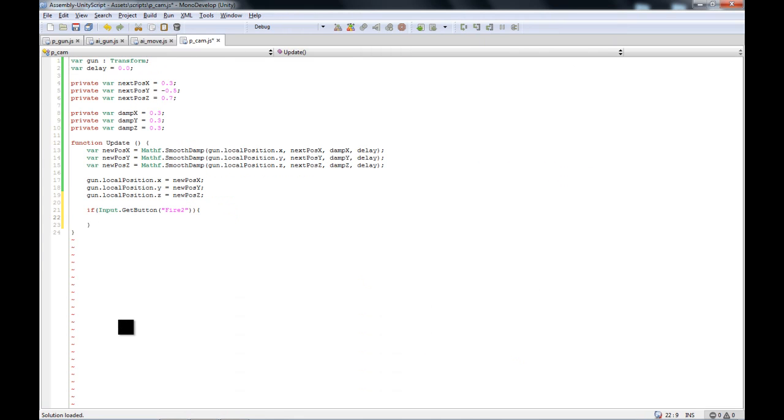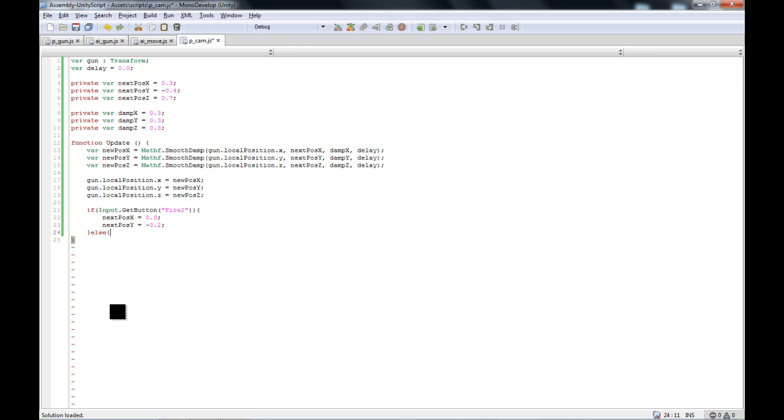And now once we did press it, we only want to address the X position and the Y position. So set next position X equals 0.0 because we want to center it. And next position Y equals negative 0.2 because we want to bring it a bit higher. Also, might want to set that to 4. It was a bit too much. And now that's pretty much all.